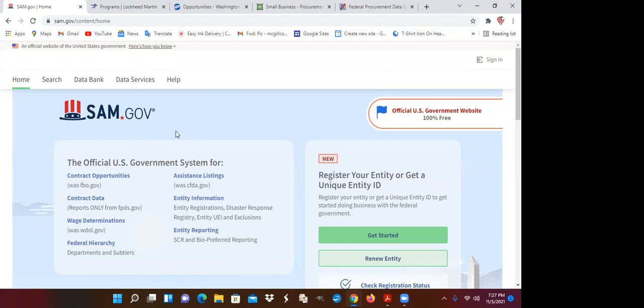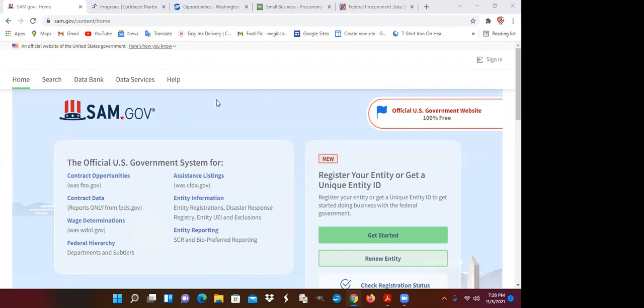Okay, so let's go into how to find this type of work that we're looking for. You want to go to SAM.gov. A lot of y'all are going to have your SAM registration back already. Some of y'all are probably still waiting, but you can either sign in over here to the right. You don't actually have to. I don't have to sign in to do what I'm going to do tonight. But you want to go right here to data. I'm going to show you how to find these companies that you can partner up with that have gotten the money. I mean, you don't want to spend your time and energy with a company that ain't got no money to put you on a contract at all, period, no way.